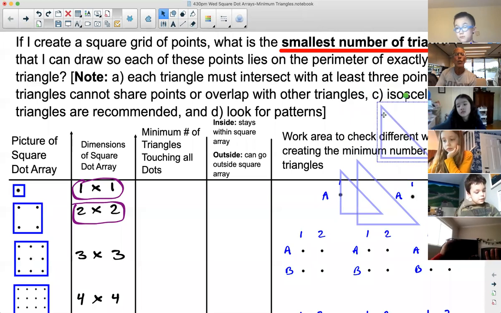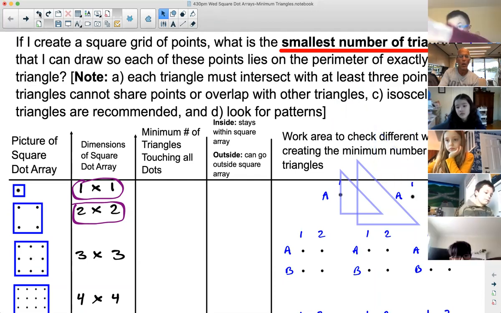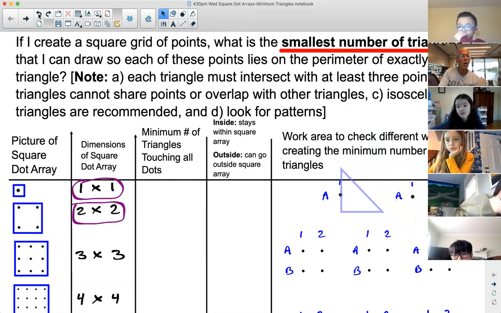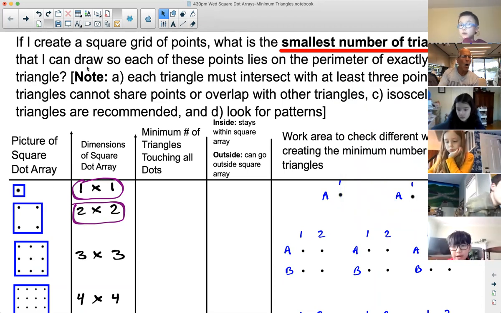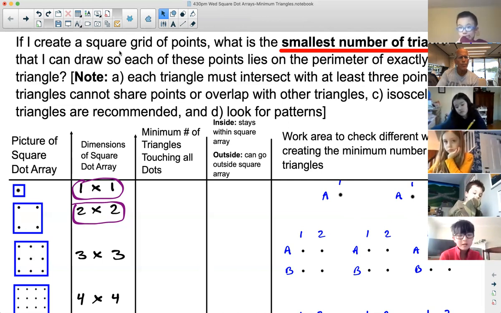Now, the last thing I want to say to you is that I want you to look for patterns. Somebody said, Mr. Kramer, how can I help? Can we use the same dot another triangle used? I mean, if you do 2 isosceles right triangles on the A1 B1, can you do two of those? First they can't overlap, but can they touch each other's dots? Nope, they may not. You may not touch each other's dots.